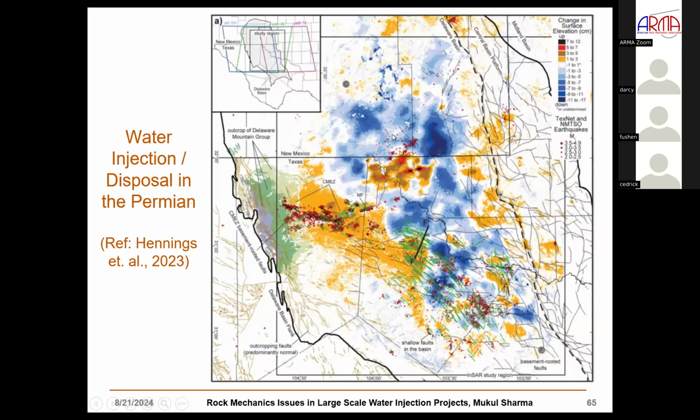And so what we're doing now is beginning to model some of these cases where, since we calculate the displacements and the stresses and the fracture growth and so on, in these naturally fractured rocks, highly naturally fractured rocks, we have a DFN, we can propagate a fracture, we can see how the pore pressure evolves, and why it is that you get induced seismicity in certain areas that are far removed from where the injection is happening, right? So the injection may be happening in one location, but the induced seismicity may be happening 10 kilometers away. And the question then is, why is that happening? What is the nature of that, and so on.